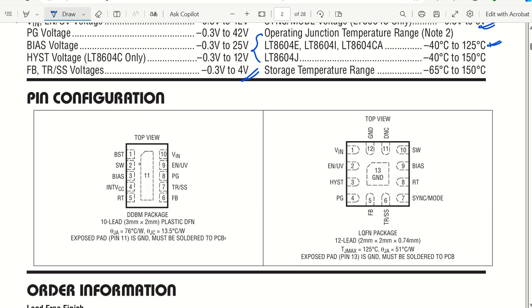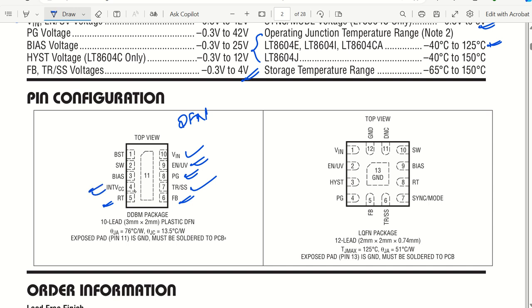As you can see, we have the pin configuration for the DFN package. In the DFN package, we have 10 pins, like the input voltage pin, then the enable pin, then we have the power good pin also. You can use this pin to understand whether my output is in range or accurate or not, right? We have the soft start pin, we have the feedback setting pin so that you can set the output voltage. We have the RT pin to set the frequency of operation, the switching frequency basically.